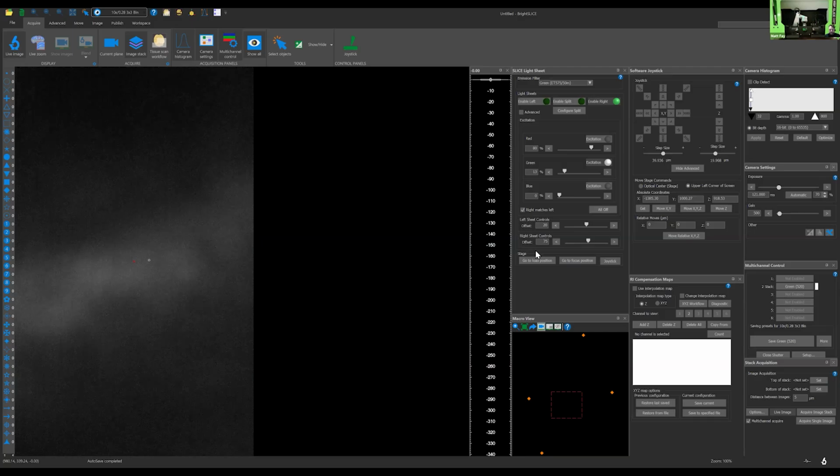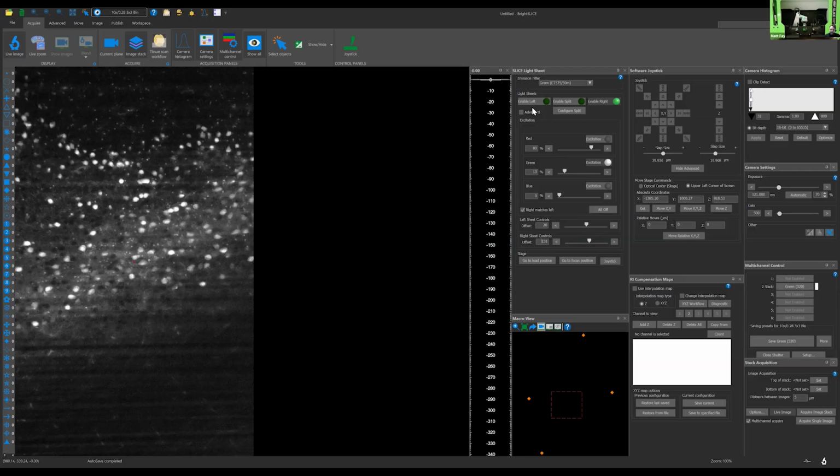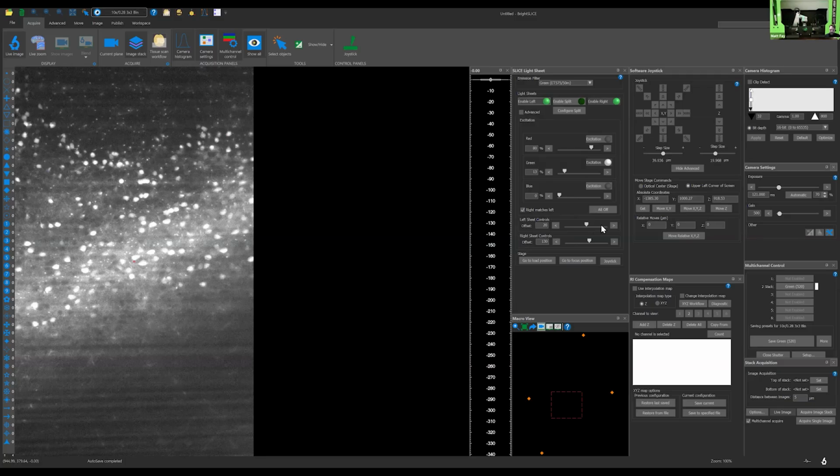So you can see here, I'm scrolling my light sheet through the sample, and things are starting to come more and more into focus. Once I'm in a position where everything's looking crisp, I can switch to my other light sheet and repeat the process.